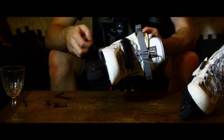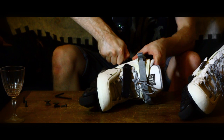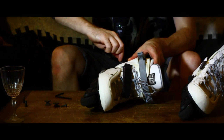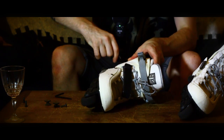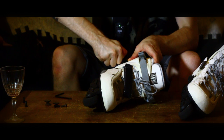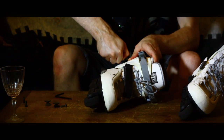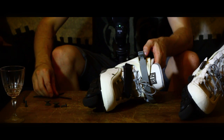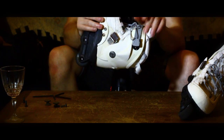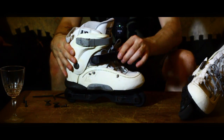Oh, this fucking bolt is so rounded. That's what happens when you use cheap, soft metals instead of harder, stronger metals. Rollerblading is a poor sport. There's not a lot of money in it, so there's not a lot of money in the production costs. So they try to save money on things like that. So that is one skate.